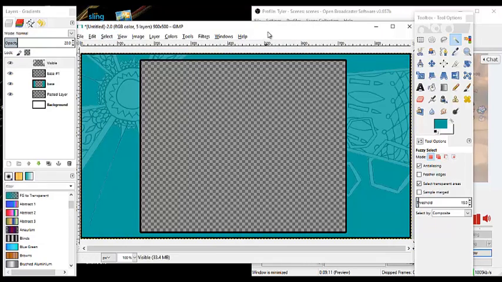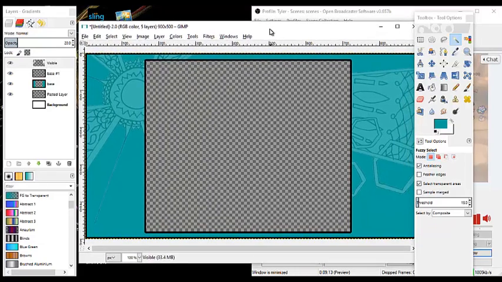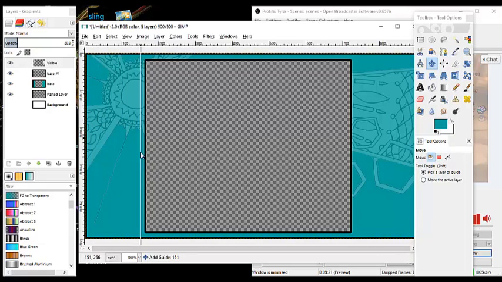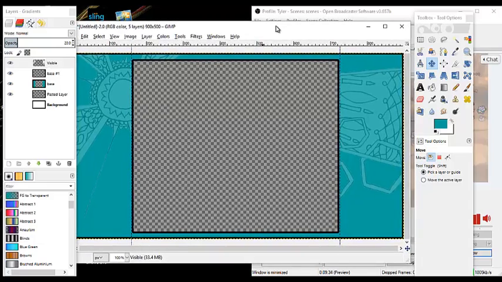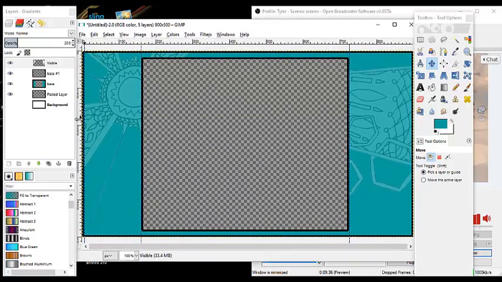So we have a fancy image for our screen to go under, but right now there's not really any information on the battle itself. I guess just kind of the layout. So what we're going to do is grab a couple of rulers and start framing out where we want to show off the Pokemon in the battle and stuff.